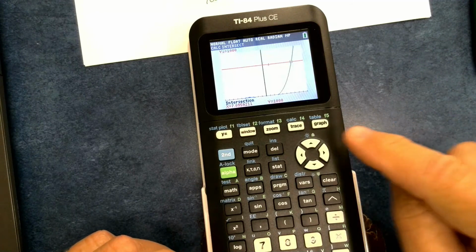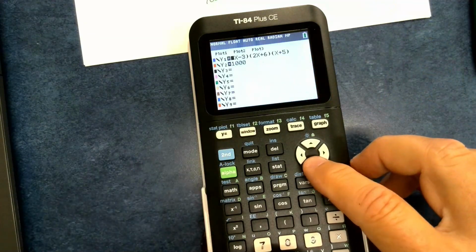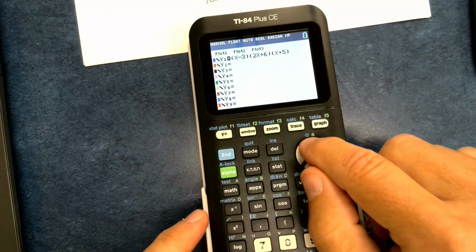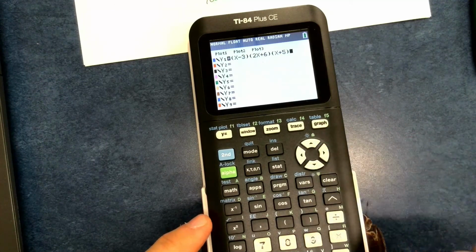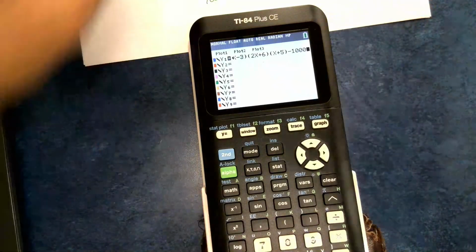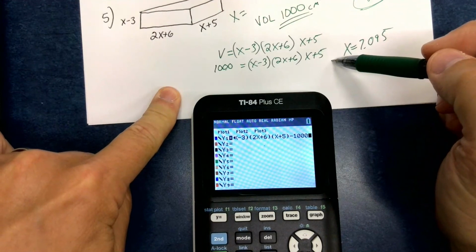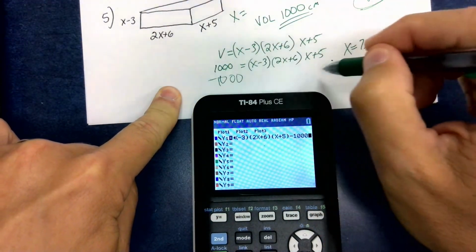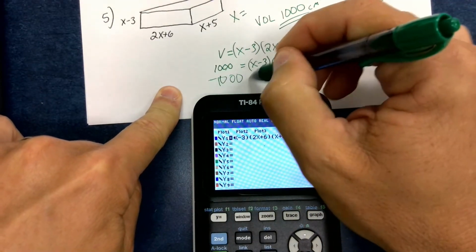Okay, so the other way that you could do this is you could simply go here, and instead of setting it equal to 1,000, you can simply subtract the 1,000 right here, minus 1,000, and that's just like on your equation right here, moving this 1,000 to the other side, right? Subtract 1,000, and then you'd have it set equal to 0.